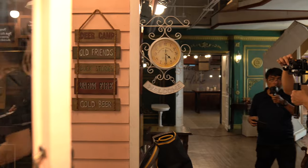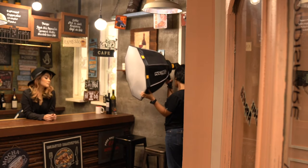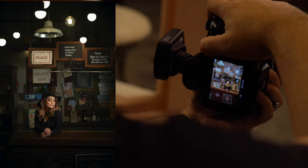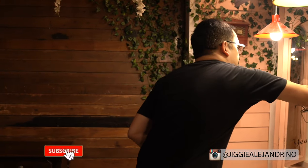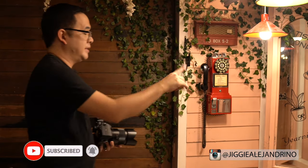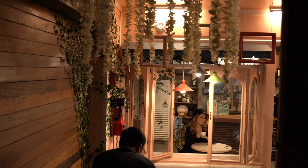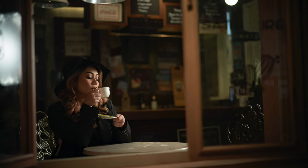Okay, then go behind the bar. What you're trying to avoid is hitting the background. Yes. Some more. There. Okay. Too much. There we go. See? By doing that now, even if we're shooting wide, we're still focusing on her because she's the only one that has proper light. Another cup you can keep. There. Yeah, sit down. Nice. Good, good, good. Now trombone, then we're done.